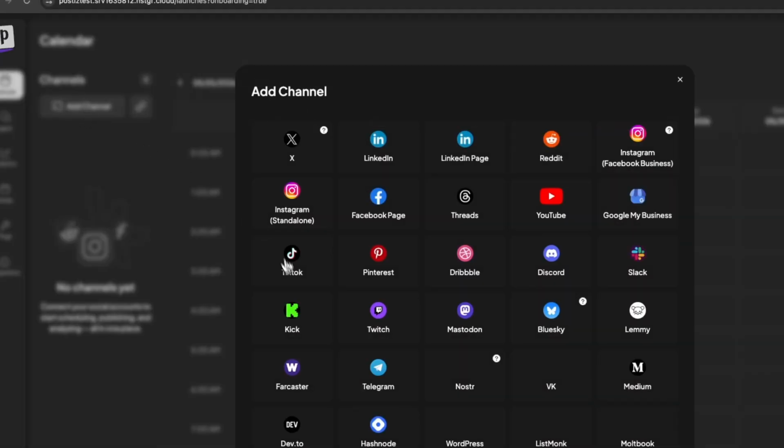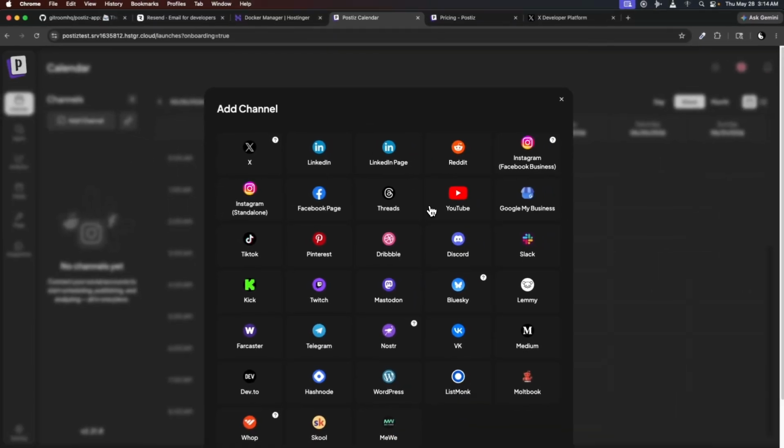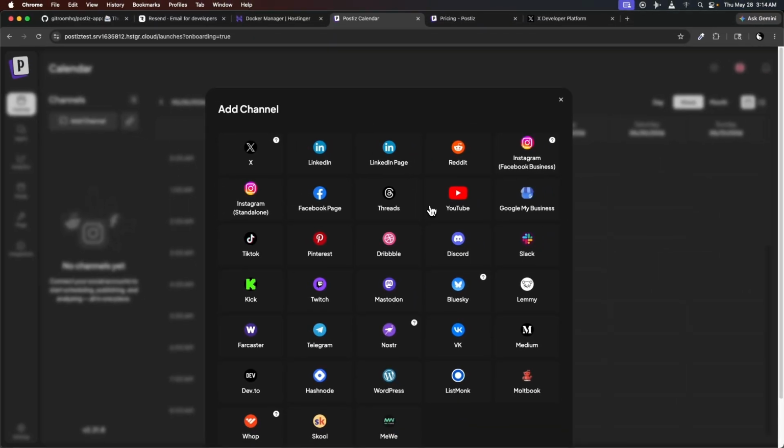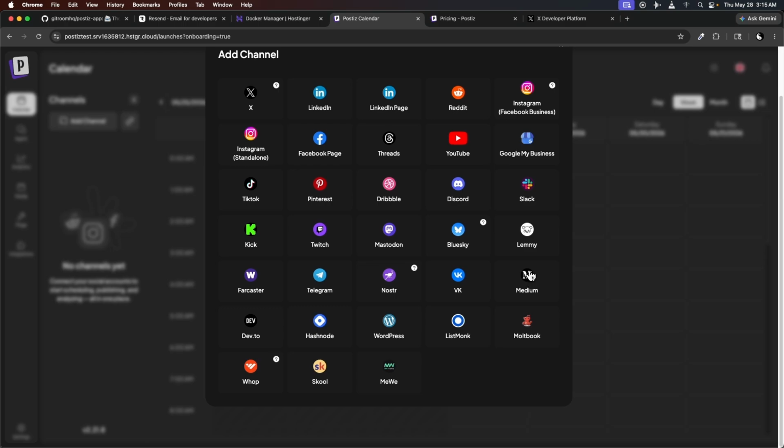Now to add a channel, I have tried almost all of these, guys. If you want me to show how any of these integrations are done, kindly let me know in the comments and I'll make a video on that as well. Many of these have changed, guys. Medium doesn't allow integration tokens anymore since last year, so you can't directly post onto Medium. You just need to create a Playwright automation and do some browser automation techniques using Playwright so that you can post your articles on Medium.